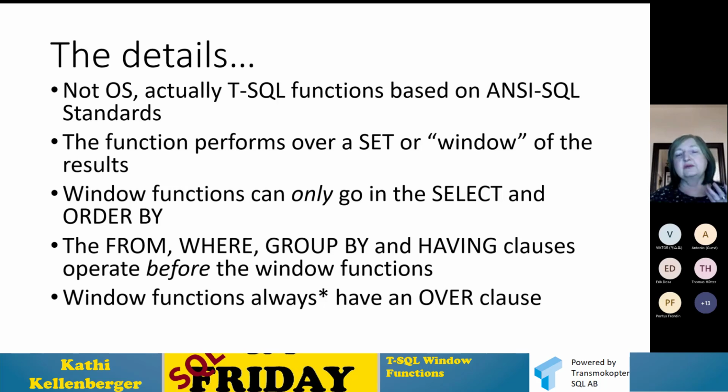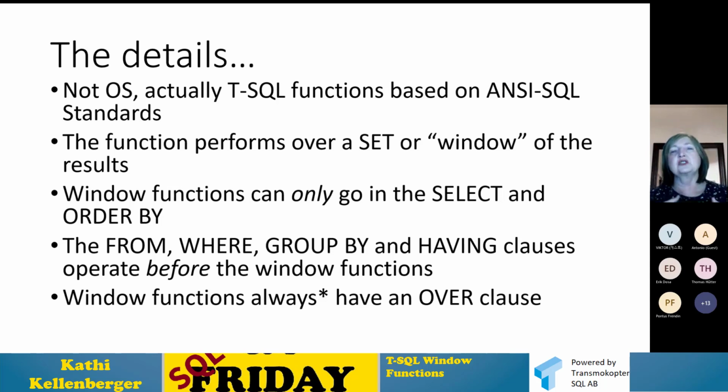But there is another situation where you'll use an over clause, and that's the next value for function, which uses an over clause as well, and that's with the sequence object. I'm not going to be talking about the sequence object today. I'm only going to be talking about window functions. So usually when you see an over clause, that means a window function.